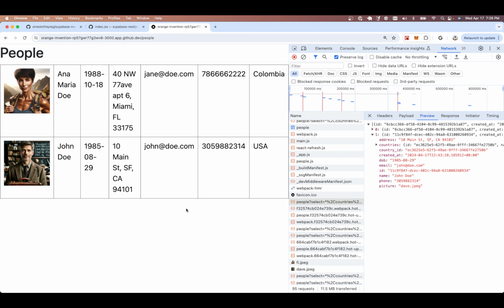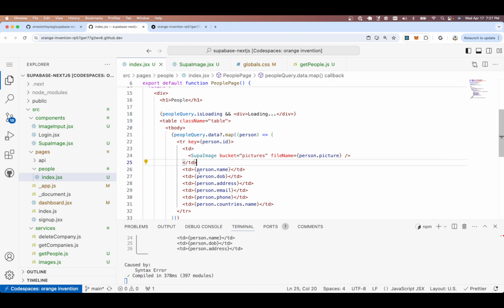I should be able to click on one of these items and go to the what page? If I click on Anna Maria, what happens? I go to the details page for Anna Maria. If I click John Doe, I will go to the page for John Doe. Now, what page is that? And how do I make that link?